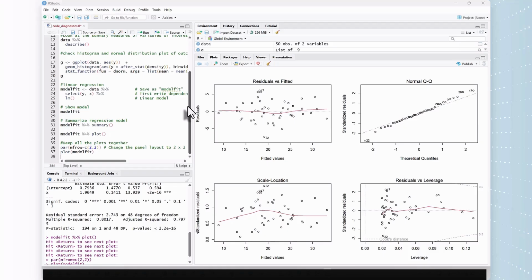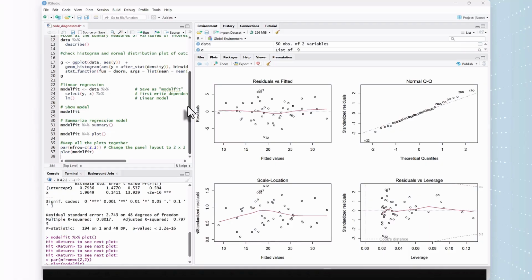Now let's recall those four assumptions that we discussed earlier in the acronym LINE. So the first is linearity, L for linearity, and according to the linearity assumption, the mean of y given x is a linear function of x. In other words, the means of each of the y given x distributions may be joined by a straight line.